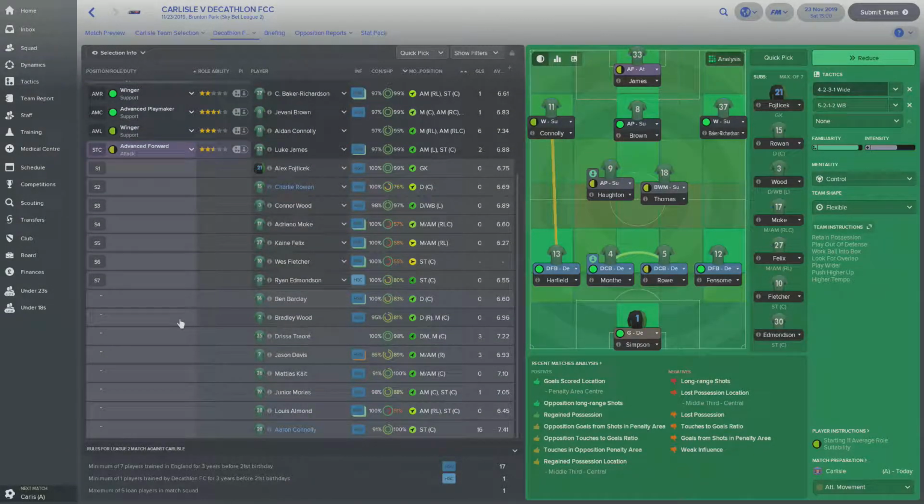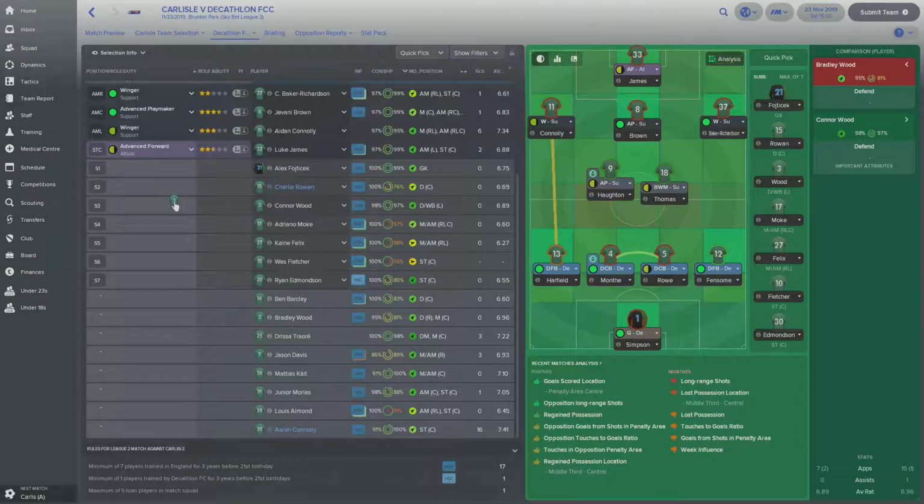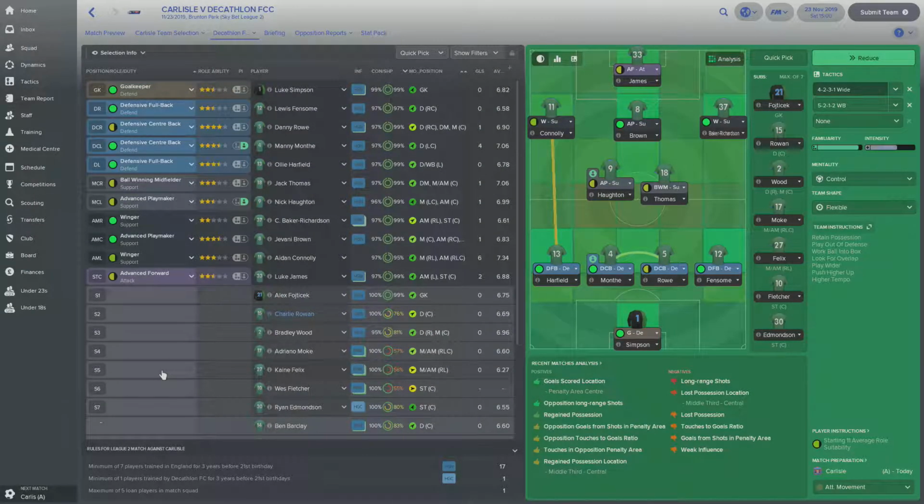I'm getting Bradley Wood back, but he is not good to go for the entire game, so I will have him on the bench over Connor Wood, and he will play probably at halftime. I will put him in. They say he's good for 75, but I don't want to risk it, so I'll probably just bring him on at halftime for Fensom, who's not been very good in his stead. 6.58 rating, but could be worse for the young fullback.